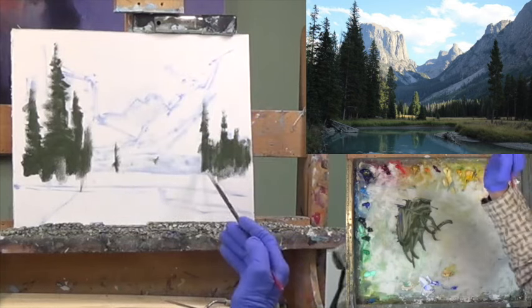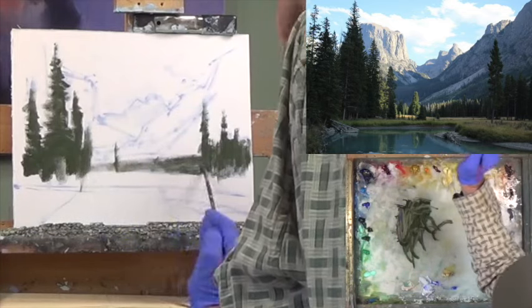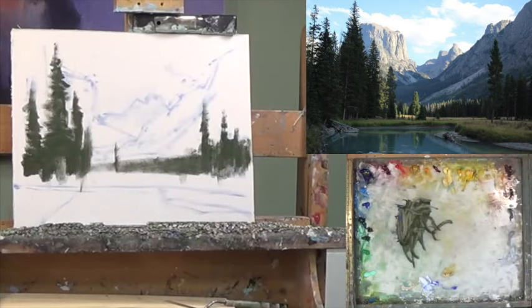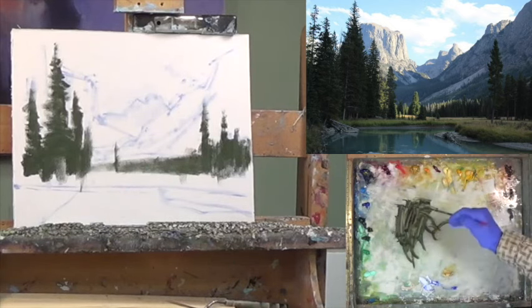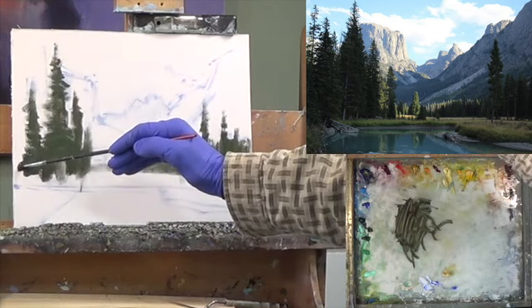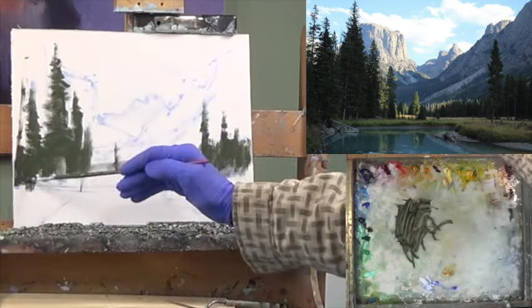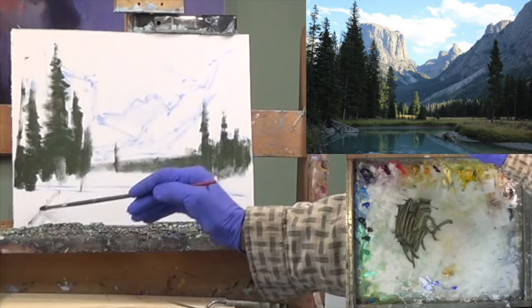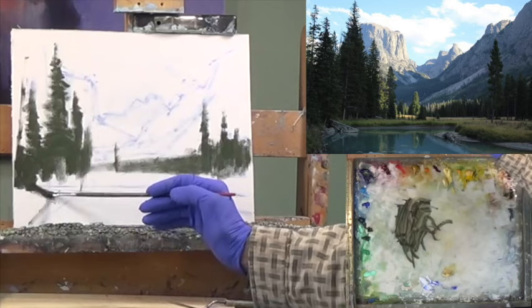And then, I know there's light on these trees and so forth, but I think I can work on that later. All right, let's add a little bit more blue and brown to this mixture. And come in here to where there's some real good darks down in this corner. And I think what that does is kind of connects us to this. See that dark coming in?